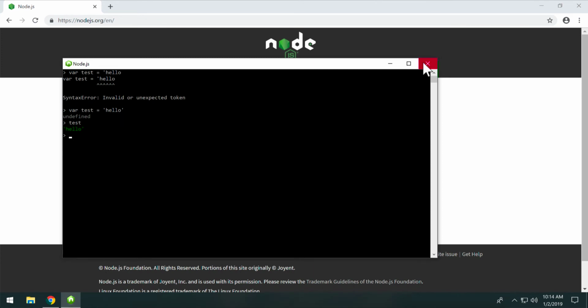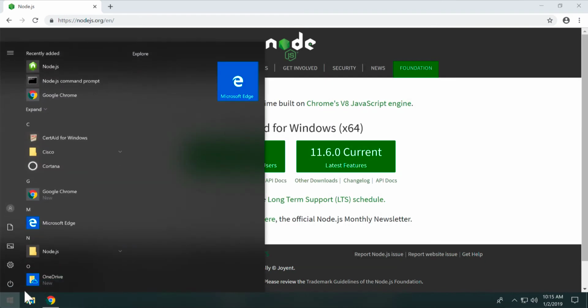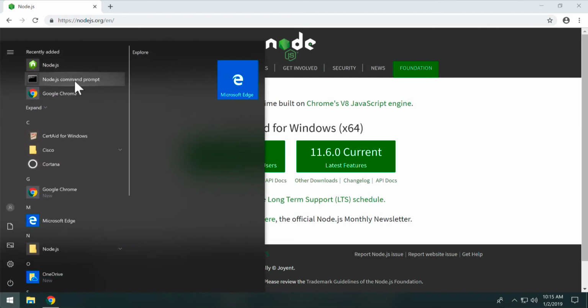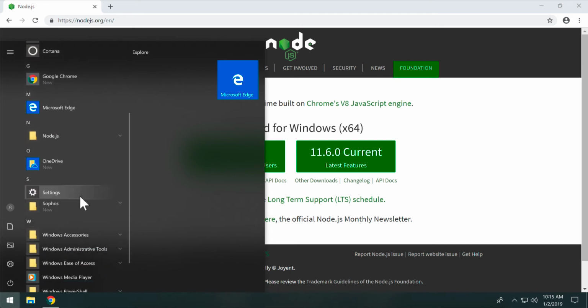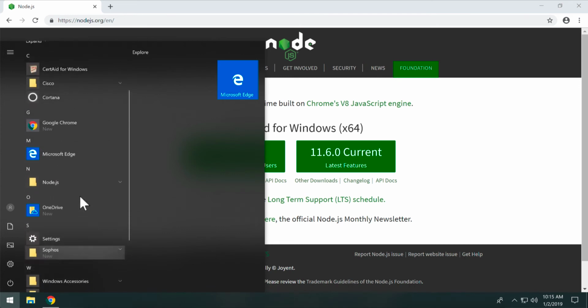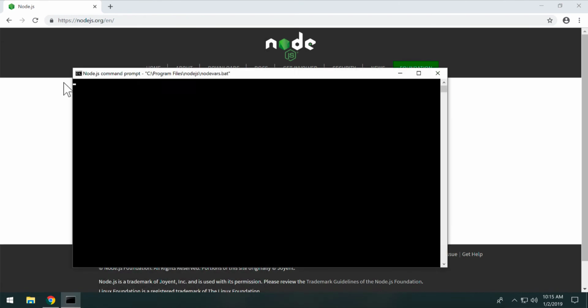So this is an environment where you can just test different types of JavaScript. But if we want to actually use a command prompt, which works in a slightly different way to the way that Mac or Linux terminals work, for Windows it's best to use the Node.js command prompt. Now you can find this a number of ways. We're going to click on the Node.js command prompt like this, and now we're given the normal Windows console. However, if we type node, we're taken into that runtime environment where we can interact using JavaScript commands.